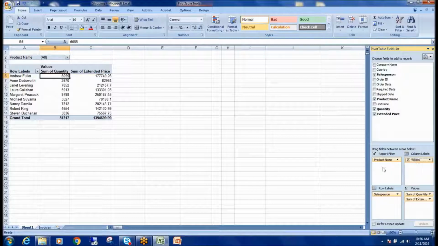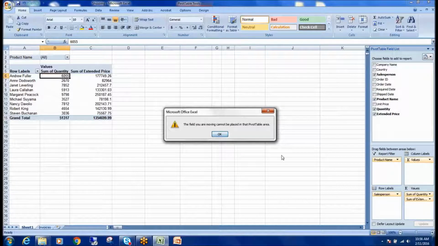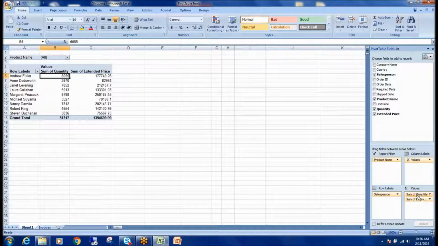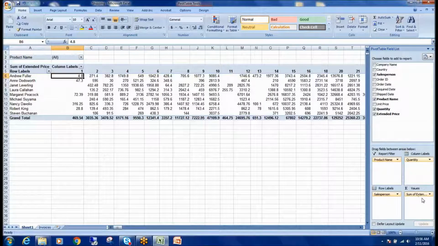If you move information around in these different areas, like I just moved the quantity up, it'll pivot the data and show you it in a different way. Very big benefit to accounting people or people who analyze information with the pivot table.